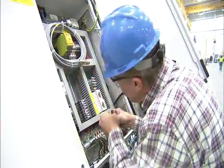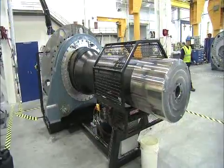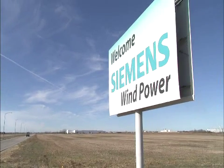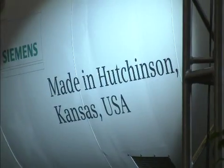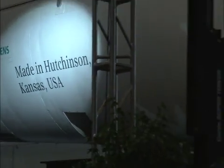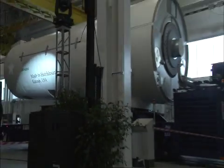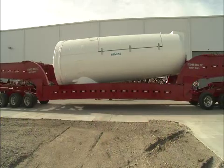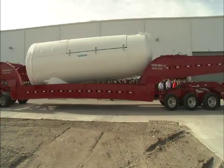Siemens is a global, high-quality company manufacturing in many fields, certainly in wind turbines. This plants the flag that here is a global leader in wind energy and turbine production right here in the state of Kansas. A local resident named Ann Armstrong kindly said, 'I'm so proud they're going to be here.' We're going to make them proud to be Hutch. And I want to tell all of you here today, Ann and the entire community, that we in Siemens are extremely proud to be Hutch.